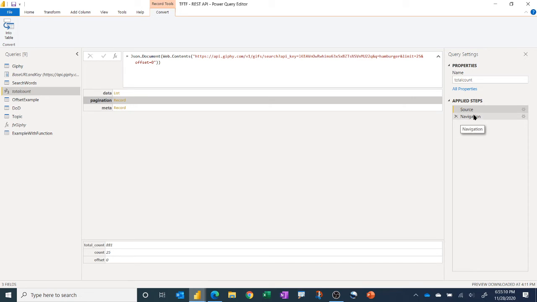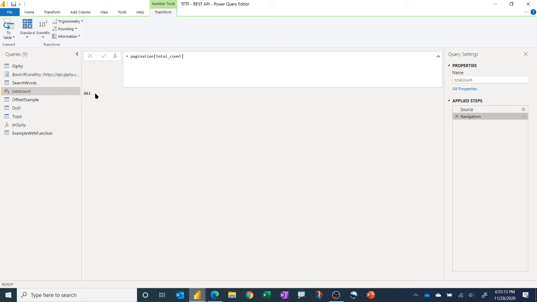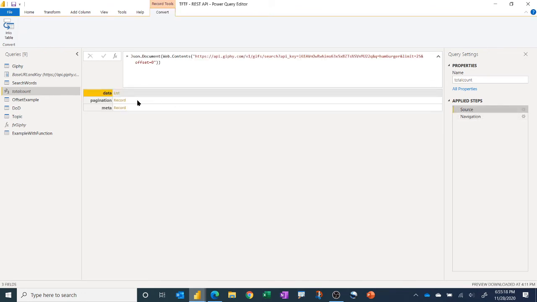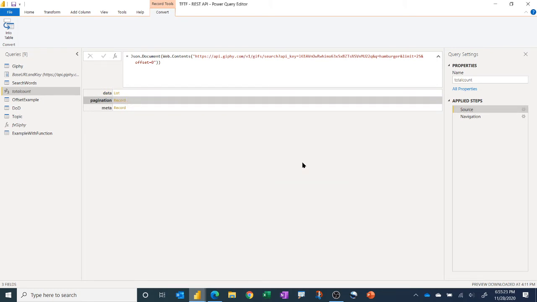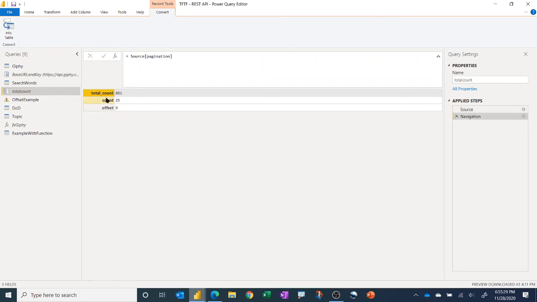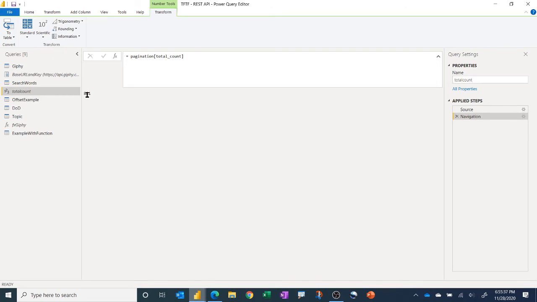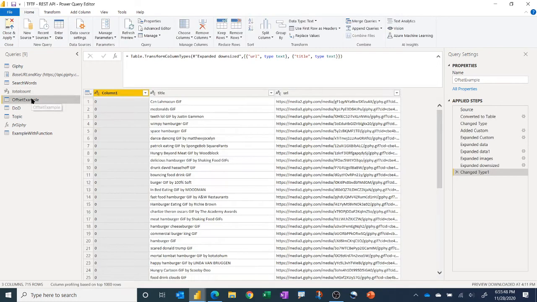And so if we navigate further, if we just click on that record and then drill down, let me just do that so you see what I'm talking about, because it kind of skips a step there. So we'll go to record, we'll navigate into that pagination record. We'll get to this, and it shows the three values inside that record. And if I just right click here and do drill down, I can actually return the number here. Okay, and so then what I can do is use the offset parameter.